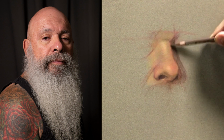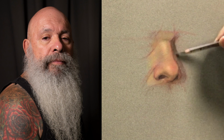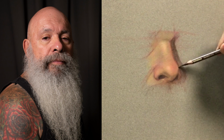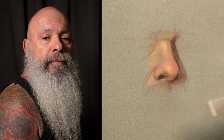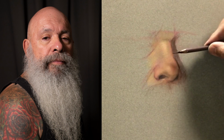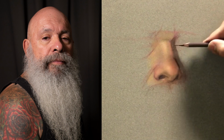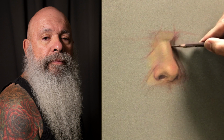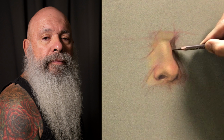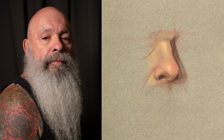And this is brown, 635. And I think that there's beautiful bumps over here. I'm sure I didn't get the structures of the nose right here.